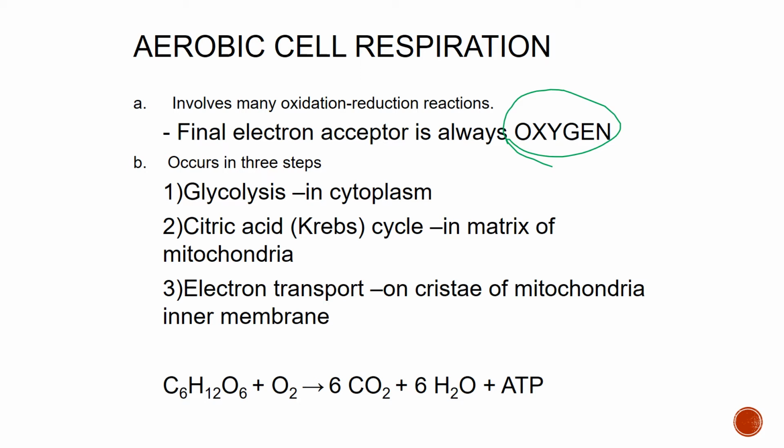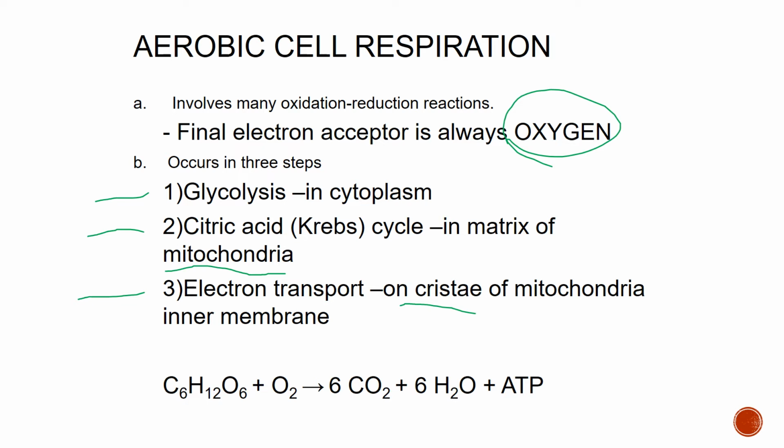With cellular respiration, we have three different stages. The first is glycolysis. The second is the Krebs cycle, or the citric acid cycle. And the last is the electron transport chain. Glycolysis occurs within the cytoplasm, and it does not need oxygen or mitochondria. The citric acid cycle occurs only in the matrix of the mitochondria, and the electron transport chain is on the cristae of the inner membrane of the mitochondria. Again, those were the inner folds within the mitochondria, and that's to increase surface area.